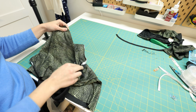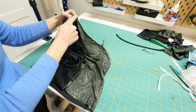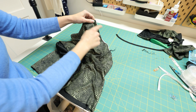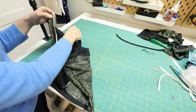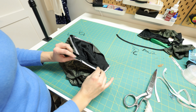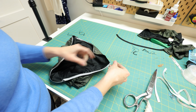So now I'm gonna assemble the main shell to the facing on the side seam here. So remember, the neckline is gonna go here. This here is gonna go from the neckline to the armpit and then in the back. So I'm gonna sew around here and see how that goes. It looks like it worked like a charm. The fact that I had the elastic alternating means that there's not too much bulk here, so that's great.